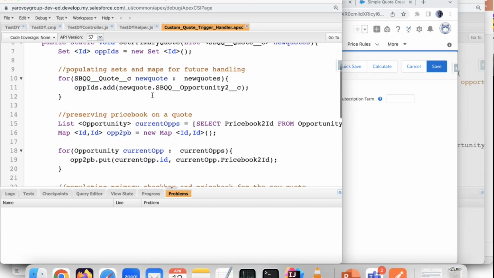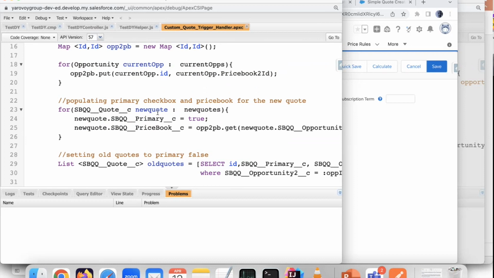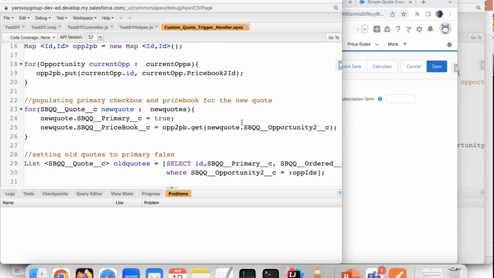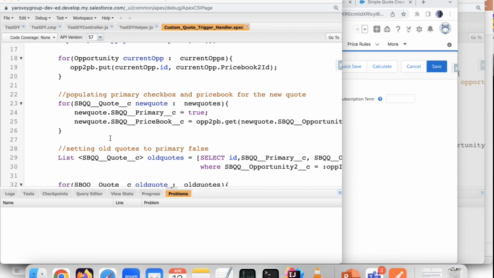And it's pretty simple. It's bulkified. And in here, for example, I'll show you that we are looping through the new quotes, and we are assigning the correct values we want. And we can have as much customization as possible. There are some governor limits if we go into very complex logic, and we often hit these limits during the quote creation. But for this particular presentation, it's pretty simple. We have only two scenarios, primary quote and the price book. And I'm going to talk about primary quote next. But for example, for the price book, we retrieve the correct price book from the previous opportunity and assign it to the quote. And this way, we don't have this issue anymore with the price book selection.